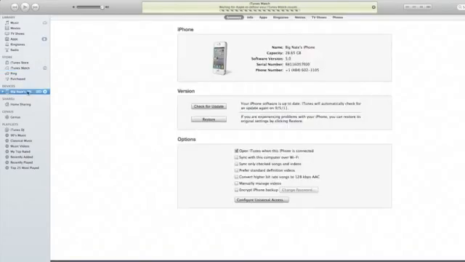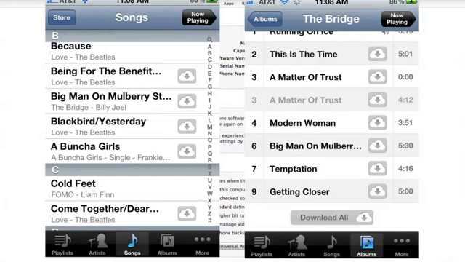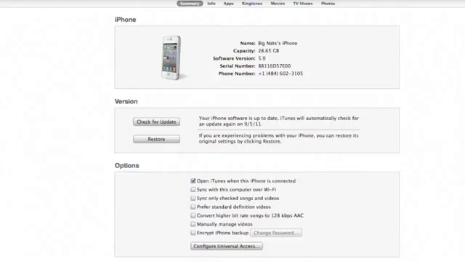Next, let's take a look at my iPhone. As I showed you yesterday, all these features are available on the iDevices as well, so you can both stream and download music, and you can also download entire albums, which is pretty cool. You'll also notice that the music tab here is missing. The reason for that is it will be taken away automatically when you enable the feature because there's no need for it anymore. All your music will be managed by the iTunes Match service.